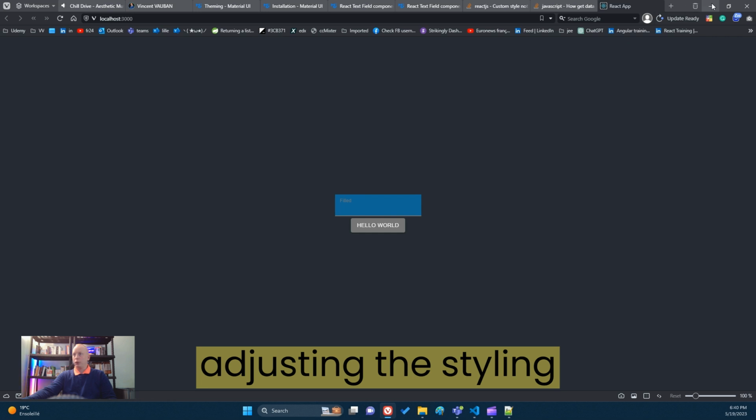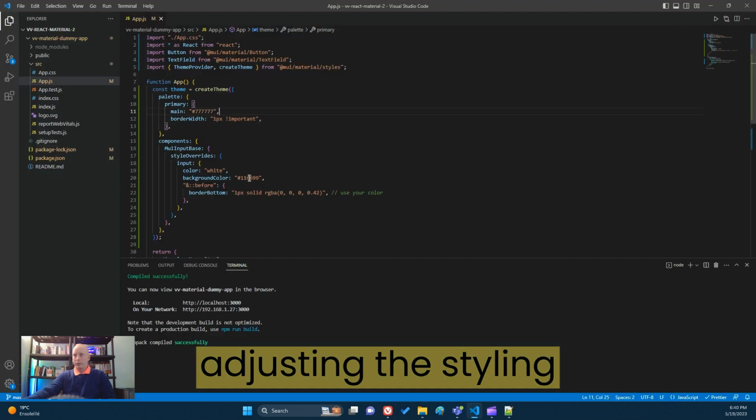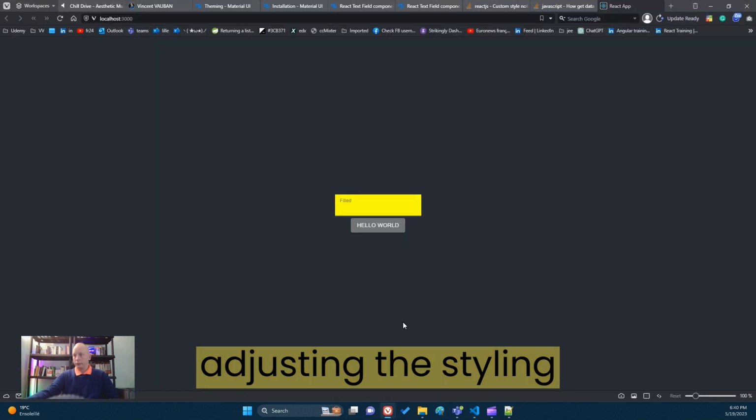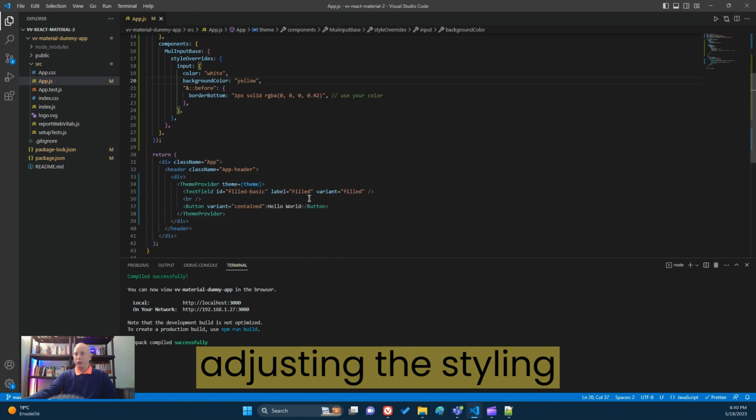So here it is blue, and if I put this to white, to yellow, and now we will bind a little behavior.